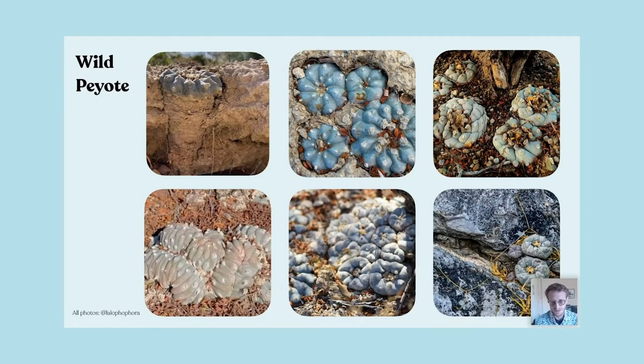And you can also see this awesome photo showing the root mass of this peyote, which is important to pay attention to. It's tubular. These tubular root masses have a ton of strength in them. If you cut the plant the right way — the way that a lot of native peoples know how to do, like the Wixáritari and others who are respectful of the plant — these plants can actually regrow themselves much faster than you think. They are unbelievably strong and can go through an immense amount of freezing and brutal temperatures.